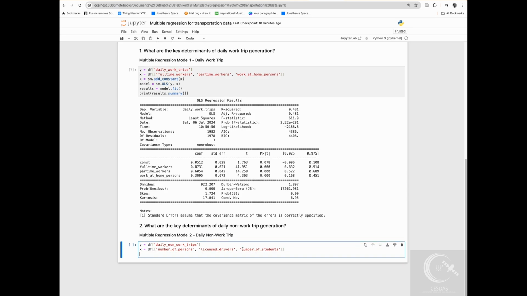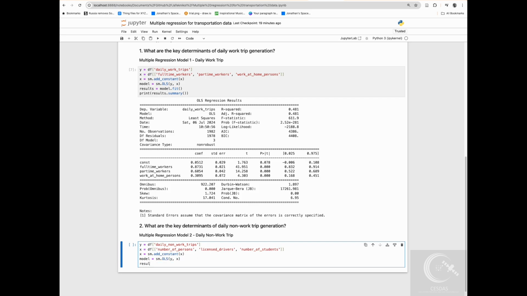As is the custom, let me add the bias term to the independent variables. I'll do that using the statsmodels add constant function, and I'm adding that to the independent variables. Then I'm going to create the model using the OLS function of statsmodels. The input is the dependent variable first, which is y, and then the independent variables. Then I'm going to present the results by fitting the model on my data. The last thing, I'm going to print the results.